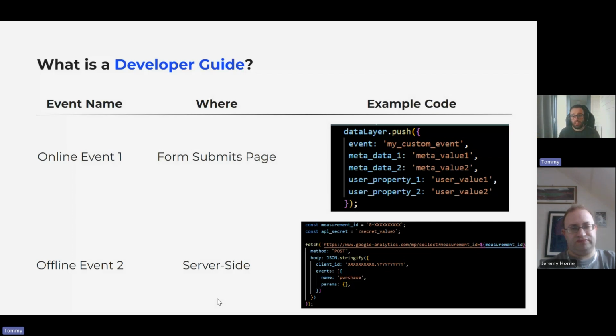There are multiple different techniques, but this is just to give an example of the offline event at the bottom. This is like a server-side solution. If you wanted to send it directly to Google Analytics 4, you can do that, but you would need to produce the code, send it to your developers, and go from there. And I want to say these guides are really useful, especially if you put them in formats like this, a sheet ready to send to your developers.